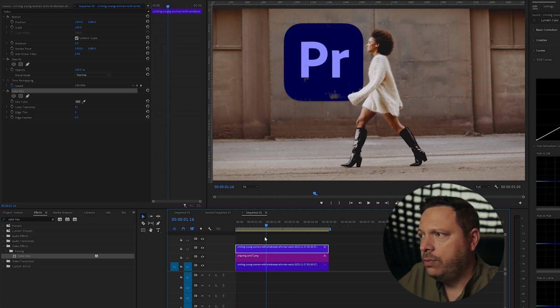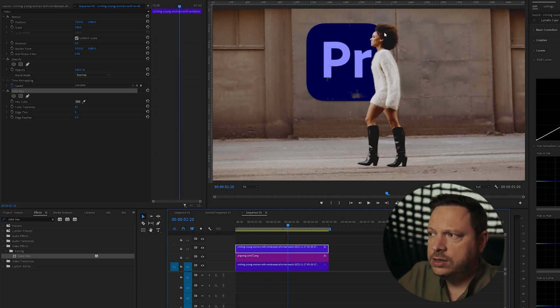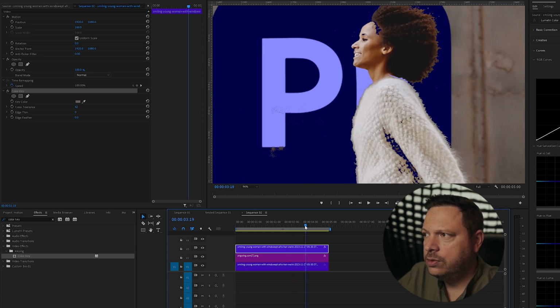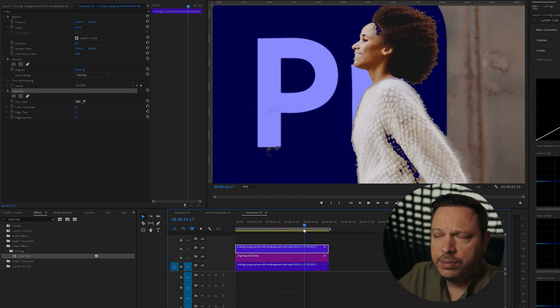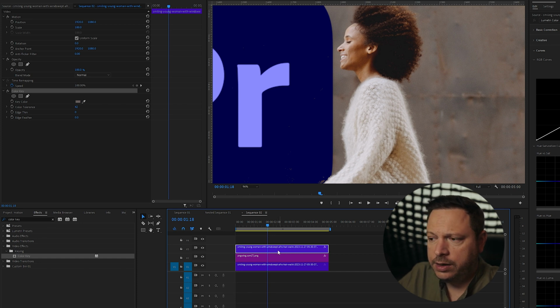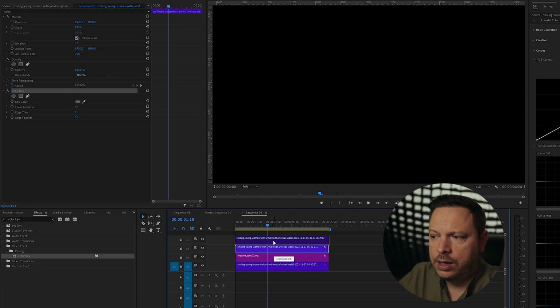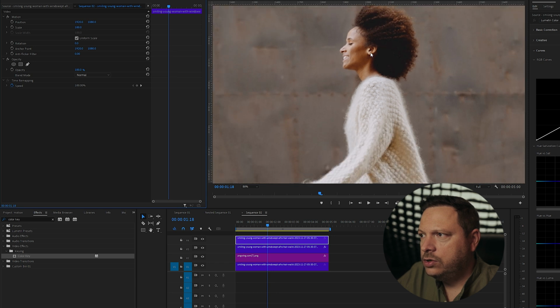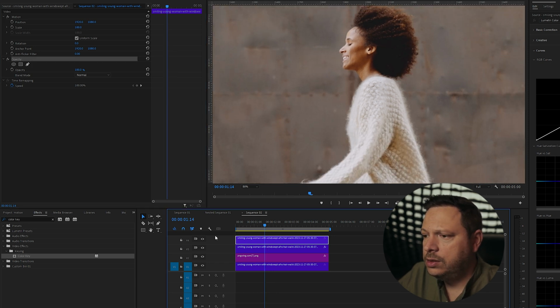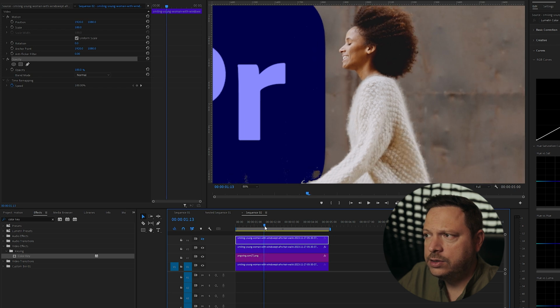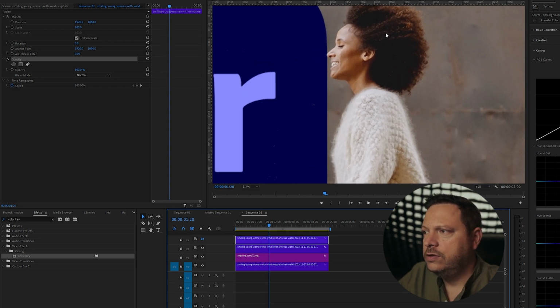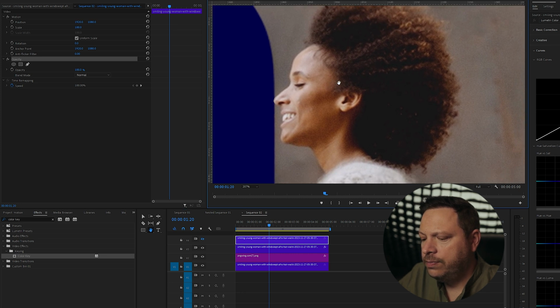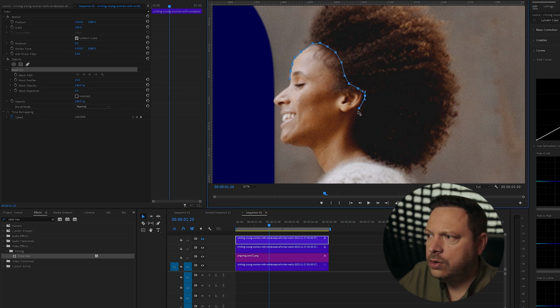All right, so now in order to mask out just these parts that are starting to show up through our subject, we need to create a mask. And for this, we are going to duplicate the layer once again by pressing Alt and dragging it up. And from this layer, we're going to erase the color key and we're just going to use an opacity mask. But let's just hide this layer and go exactly to the frame before she enters in front of the logo. Use the H key to move around, the hand key, then the V key, and try to be as exact as possible. By using the mask tool, we are going to try to mask her face as closely as possible.